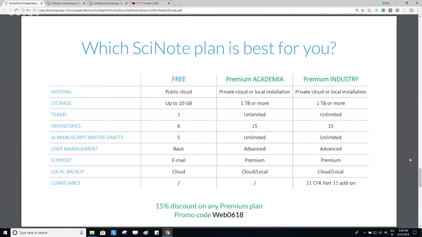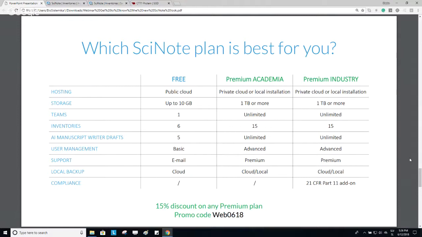So the academia doesn't have these features. And on top of all that, the premium plans have also the advanced team management that comes in handy for larger organizations. The pricing is based per user.